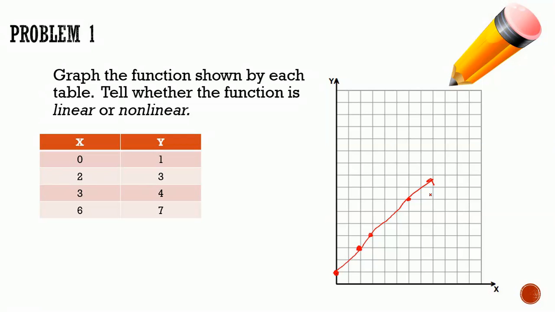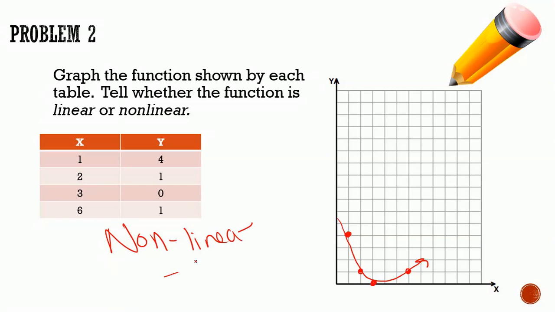It's a line, right? So I know that this guy is a linear function, because he goes into a straight line. When I graph his ordered pairs, it is a straight line. Let's see if this function's linear or nonlinear. So I got 1, 4, so over 1, up 4, over 2, up 3, and 1, 6. So it's going to be a graph that looks something like this, right? Is that linear? I'm pretty sure not. That is not a straight line. So this is a nonlinear function.